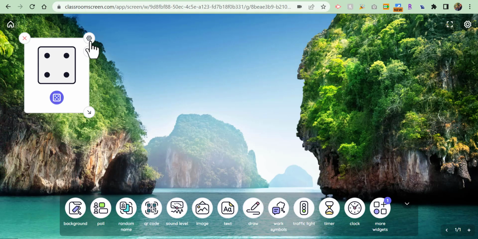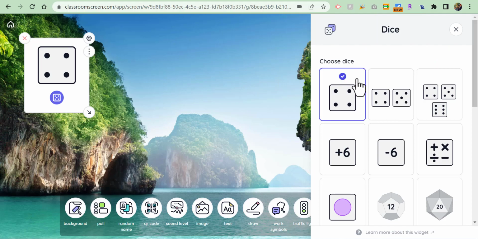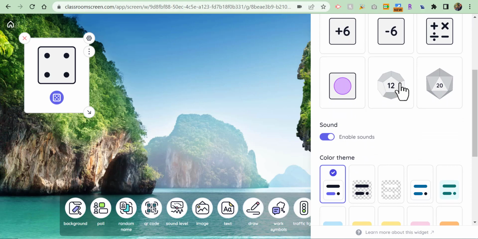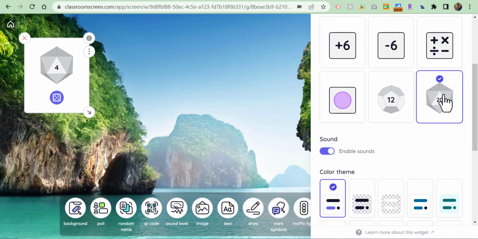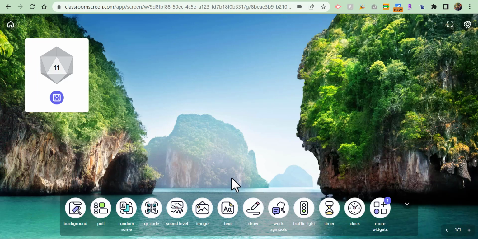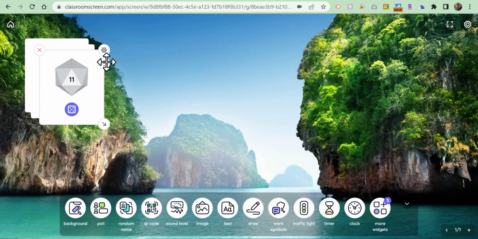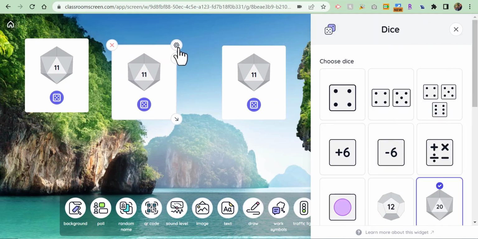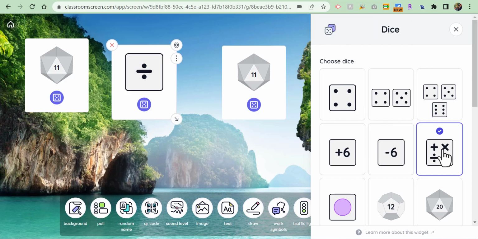So that's nice. If you'd like, though, what you can do is you can see your custom dice here. So really nice to have. You can enable some sounds if you like, but you can have a 20-sided one. Go ahead and roll. And if you wanted to, let's just say you want to add another one. So let's go ahead in and let's duplicate and let's duplicate. So if you're going to do, let's just say multiplication or something like that, or some sort of add, subtract, multiply, divide.